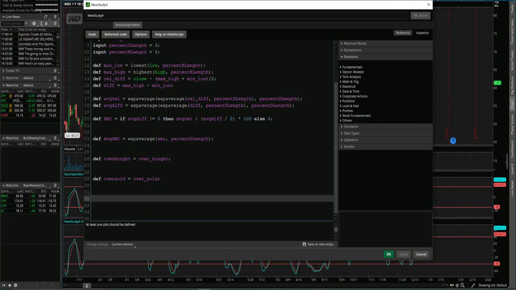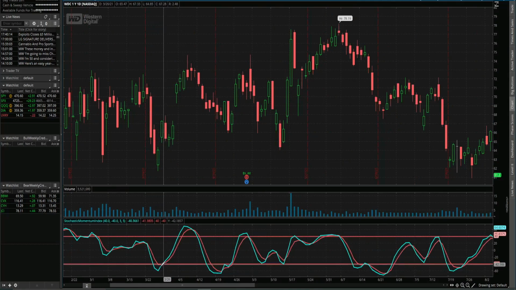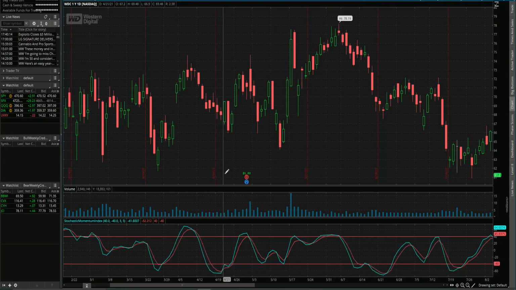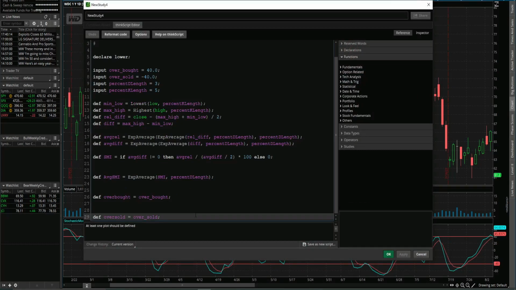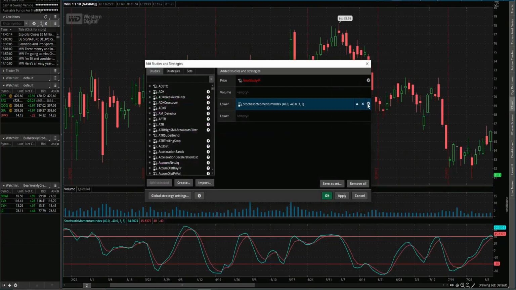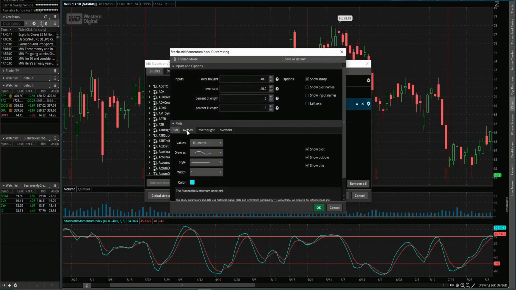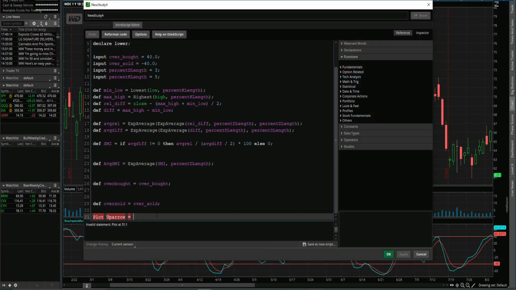So let's plot our own. Like I said, we want to see these two moving averages cross over, and we want to see it happen below the oversold level. We want something to fire off to give us a buy signal. So let's create our own plot. Plot up arrow equals, so the SMI, I haven't had a chance to look at this. Okay, the SMI is the blue line, the average SMI is the red line, and then let's finish it.